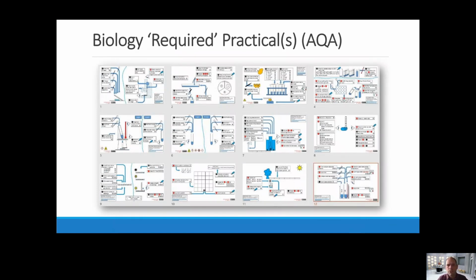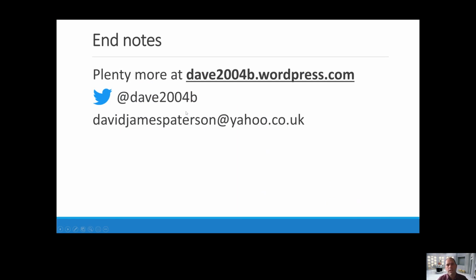Some of these biology practicals, when you go down into what's required of them, are pretty complex. They take quite a bit of thinking, and making the instructions for some of these was quite challenging. It took me quite a while to work out how to break down the written instructions into easy pictorial diagrams. The osmosis one was particularly interesting, and the one to the right of it, number 4, took a little bit of time to work out how they worked. They seem to be quite popular. They've been downloaded a few thousand times, and I get some good feedback from people that they've proved useful with their students.